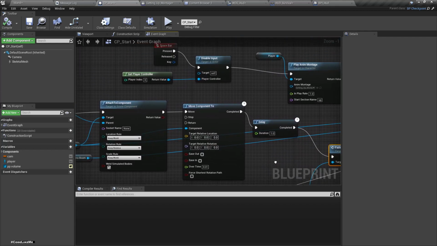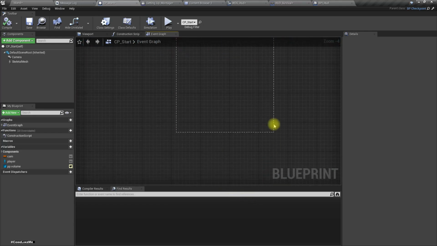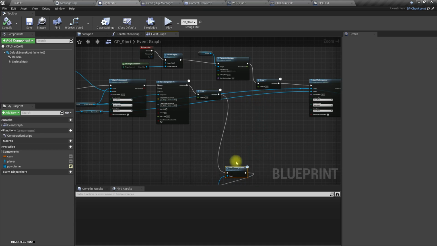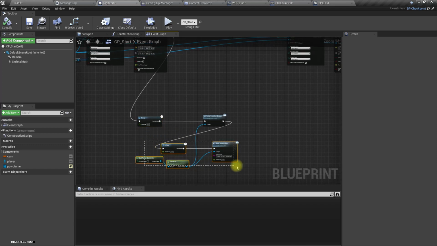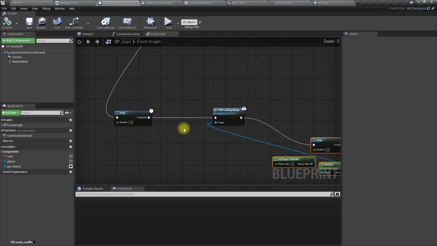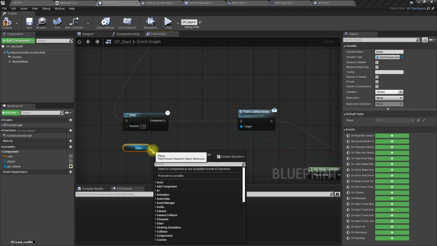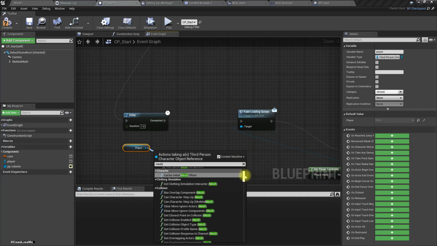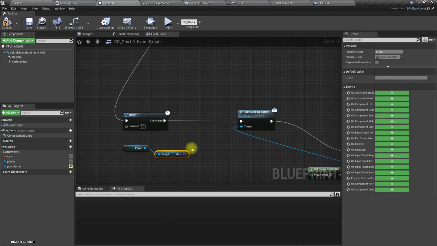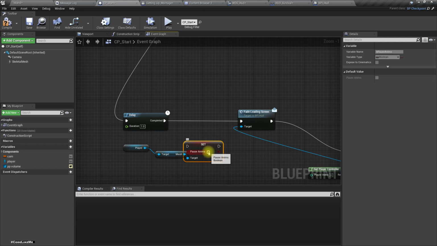Okay, let's pause the animation here. Get player character, get mesh, set pose.